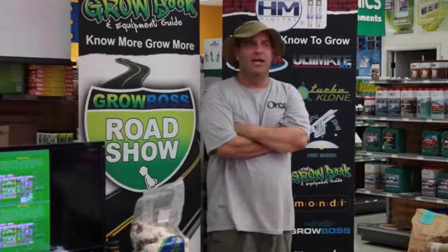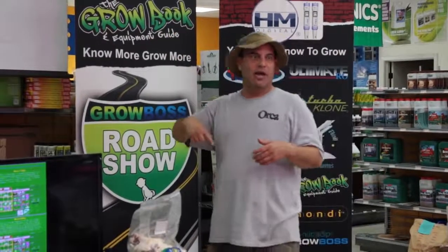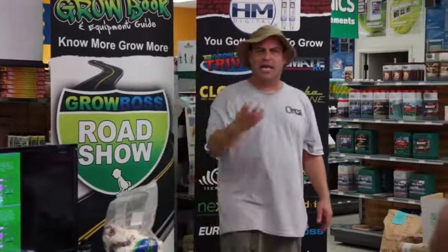Gotcha. But with magnetics, you're going to put the ballast outside the garden. And if you put it inside the garden and you've got a dozen, you've got an air conditioner. So it's irrelevant how much heat it puts out. The glass you take out, and stop venting, and it'll be cooler any way possible by doing it like that. The glass is a huge thermal conductor.